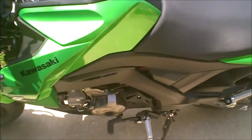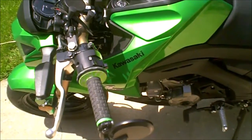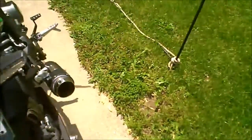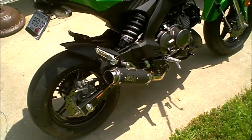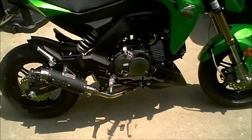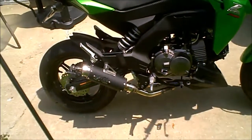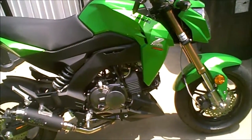I mean, I shouldn't say it's fast. It gets up to speed fast, but so far I'm stuck at like 62 miles an hour when people say stock ones do 67. So I'm almost wondering if maybe I put the stock exhaust back on, maybe it'll run better, because it seems like whenever you put an aftermarket exhaust on these small bores anyways, it takes away power and speed, unless you got big mods. I just feel that the 143 kit is not a huge mod where it really needs an exhaust. Even though the exhaust sounds great, I would like to see if I could get the 67 mile an hour speed back again.